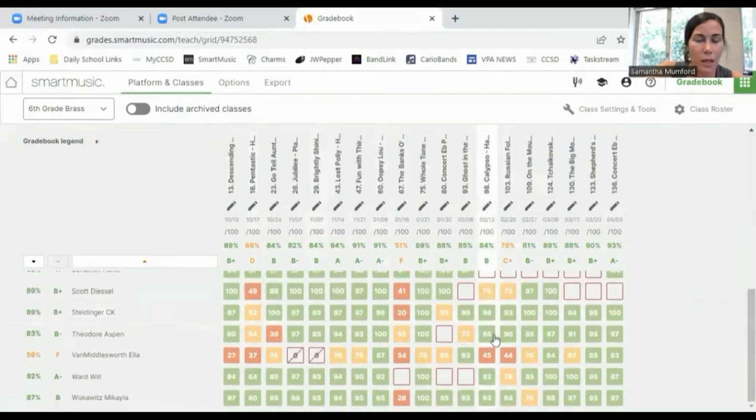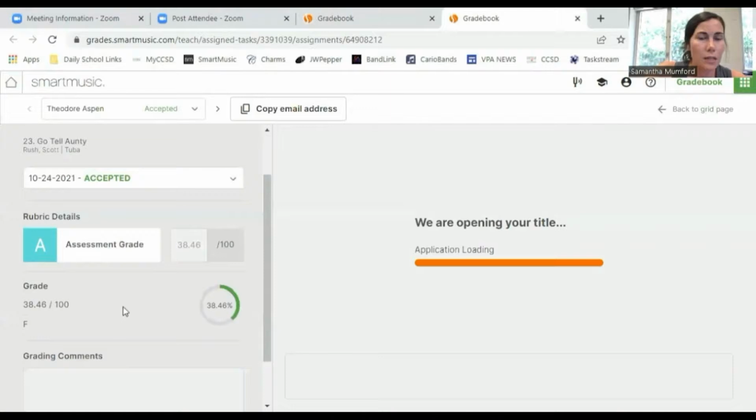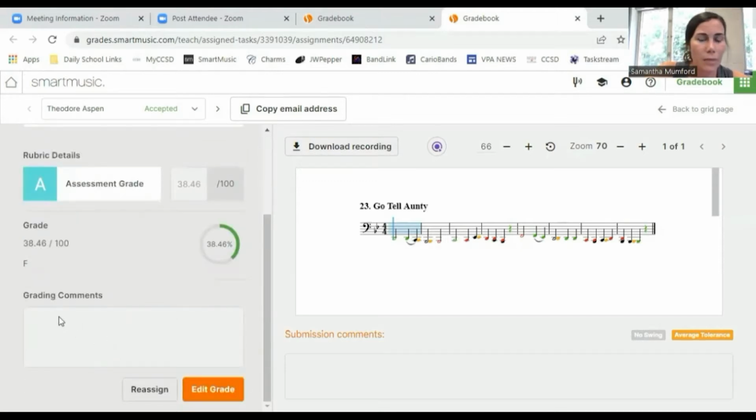And then I can easily, let's say the student scored poorly on this line, go in and listen to it and give him some comments. And you can easily see there's the green that he got it right, yellow. A lot of times the yellow shows that they got the note right, but it's late. And then red is usually just a wrong note. So then you can download your recording and listen to it. And I can type in a comment right here, or sorry, submission comments. My computer's freezing up a little bit on me, but you can type in some comments and either reassign it, or you can edit the grade if you feel like the grade should be a little bit higher than it was.